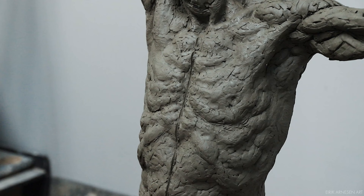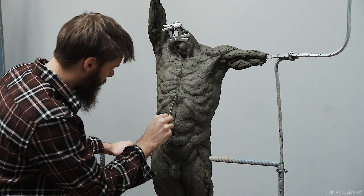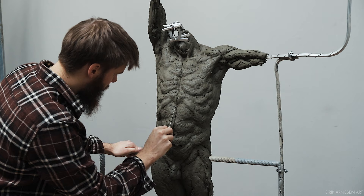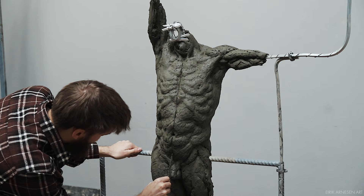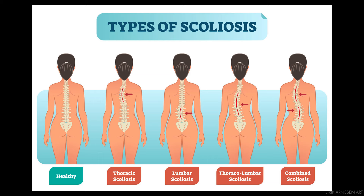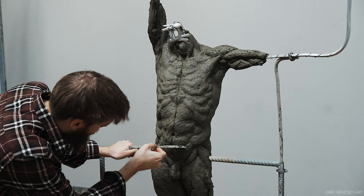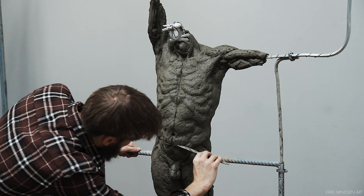Tip number two is draw a straight center line. People refuse to do this and think a squiggly center line will do, but it just won't. The center line should be straight through the pelvis and the ribcage — through the two major bony masses of the body — and will eventually run a straight center line through the head as well. The center line running through the pelvis and ribcage represents the spine, which bends very little inside these bony masses. Most of the bending happens in the small section between the pelvis and ribcage. The spine bends like a spring, not like a wet noodle — a wet noodle spine is scoliosis, a serious condition that usually requires spinal surgery.